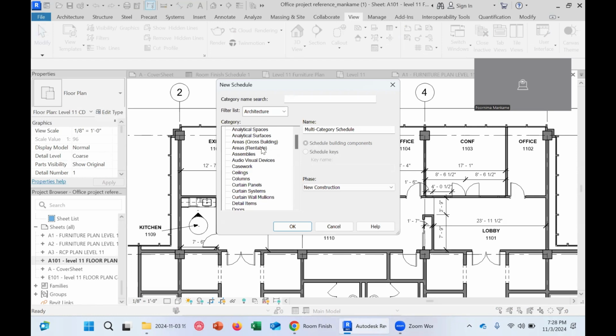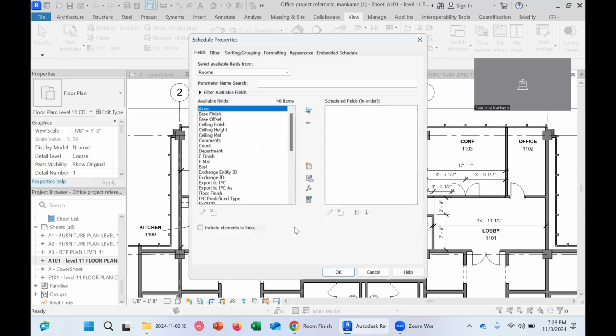So you need to go in the category and find room. Select the room and you will get a room schedule here. So instead of room schedule, we will say room finish schedule, and I will say okay.